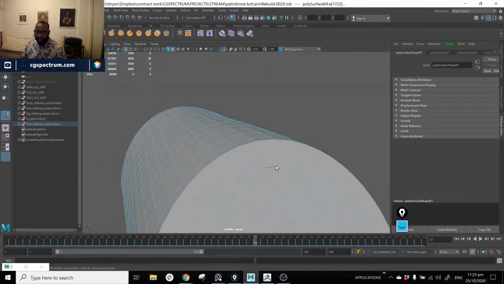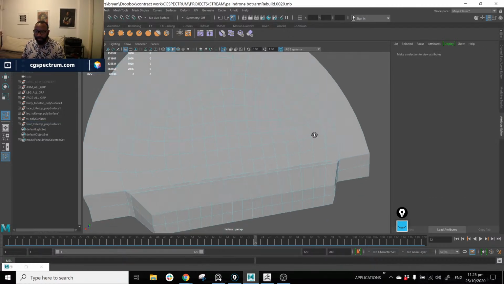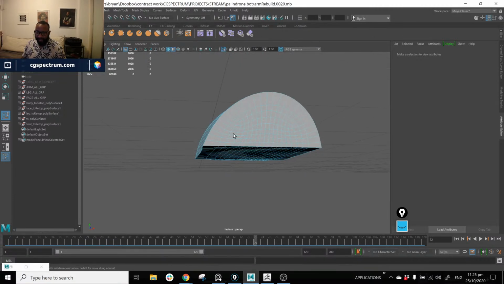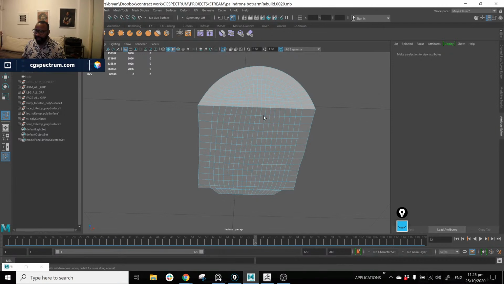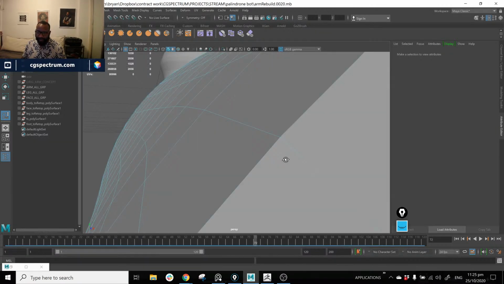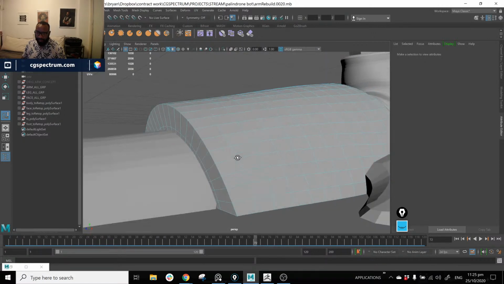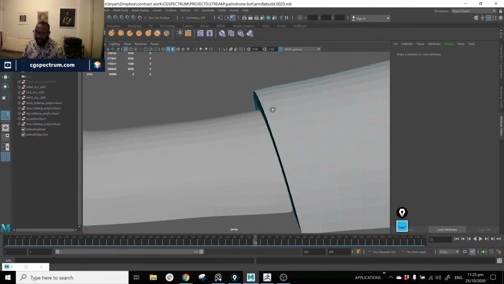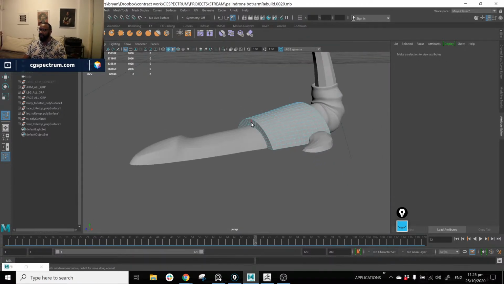So here, I'm just taking the geometry that came out of ZBrush and just adding to it. Let's bring back the rest of the foot. Let's see where this goes. So what I'm gonna do is make just a little receiving bit. I don't even know how this guy would walk, to be completely honest.